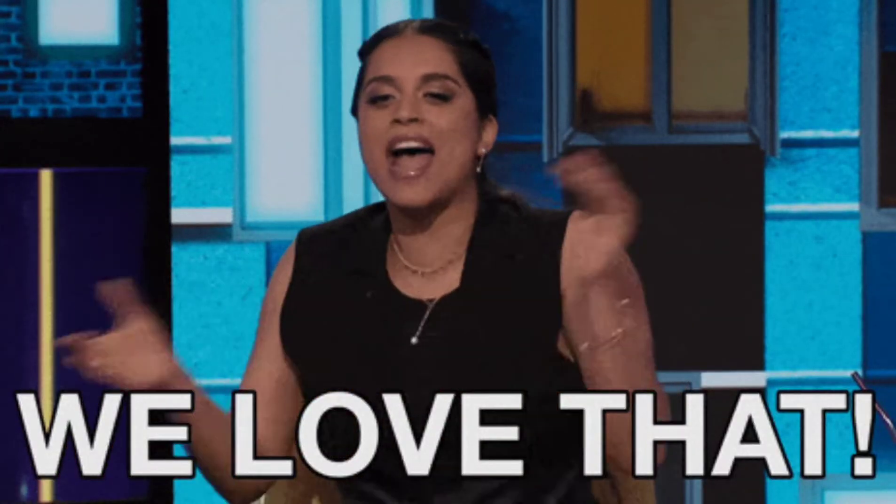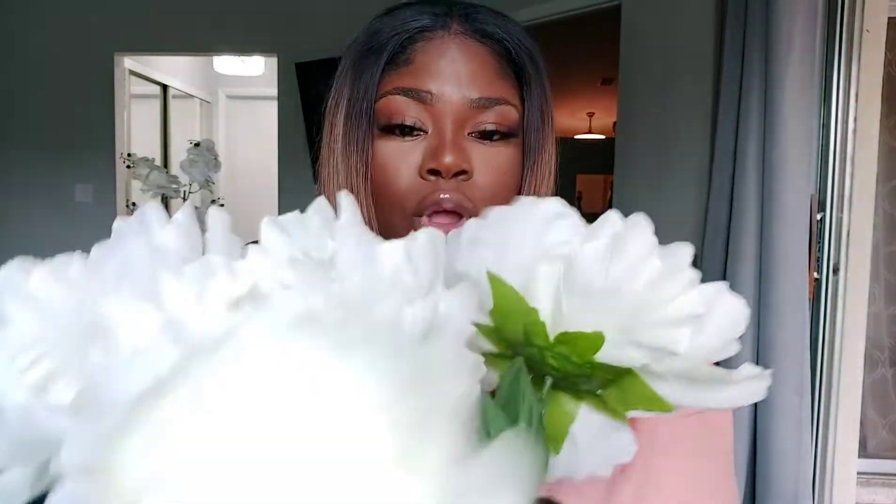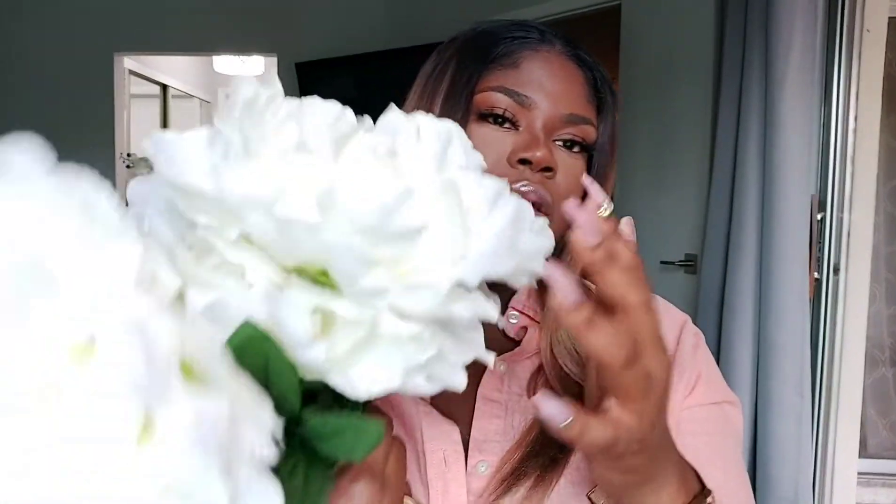Just a few more flowers — these are the only ones I have left and these are actually peonies. They have a longer stem and they're a bigger flower. I have a tall vase in my living room that doesn't have anything in it now, and I saw these and thought it might be cute. I put them in there and it totally glammed up that little corner. I can't wait to insert a picture so you guys can see. These are a dollar each for one stem — I didn't even realize that — but still, it's a dollar. I got one, two, three, four, five, six, and all six are going to go in one vase.